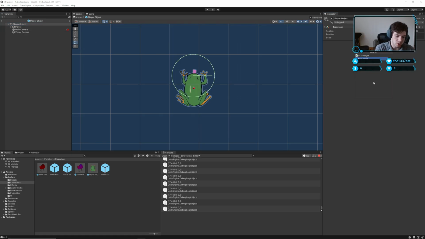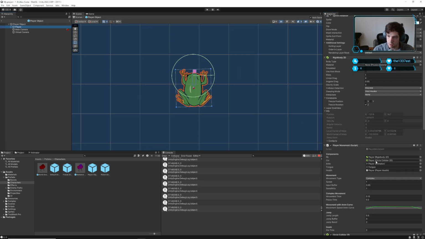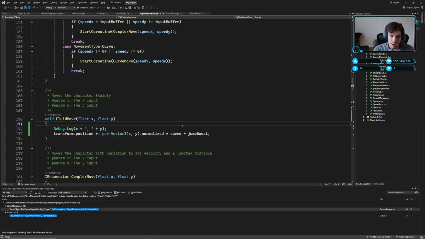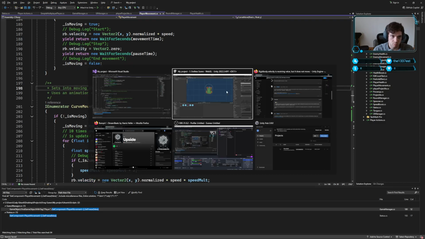If we added a Rigidbody 2D here and did this instead, I bet that this would work.